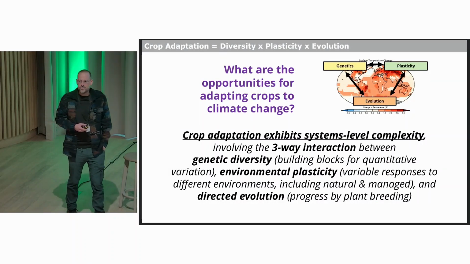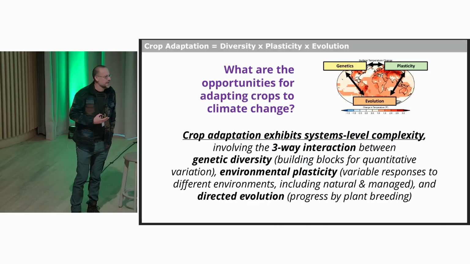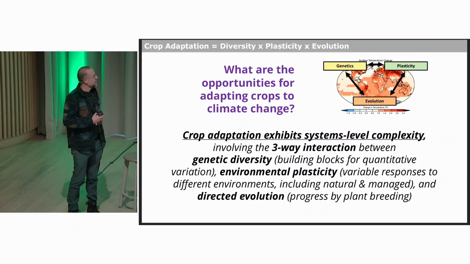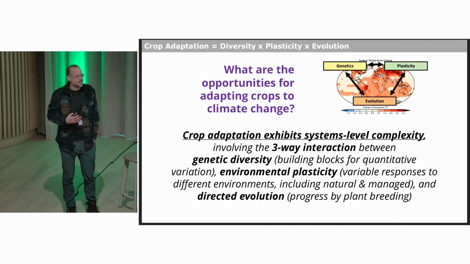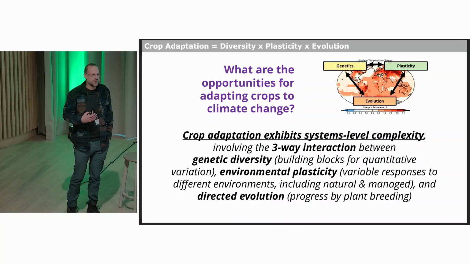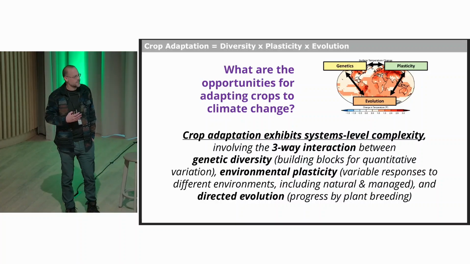And I think, to just set the stage for how I'm trying to think about the problem we're working on, is to think about crop adaptation in a framework of not just G by E. We often neglect the context of selection and the fact that we're dealing with population genetics that are also moving. So there are interactions not only at the scale of genetics and environment, but also the directed evolution of crops through plant breeding. I'm starting to try to refer to this as something like a GPE synthesis.